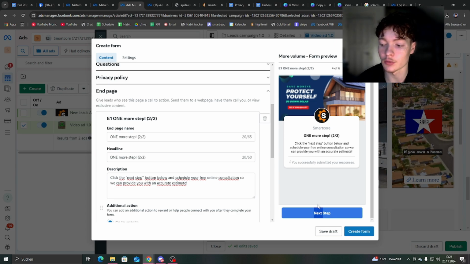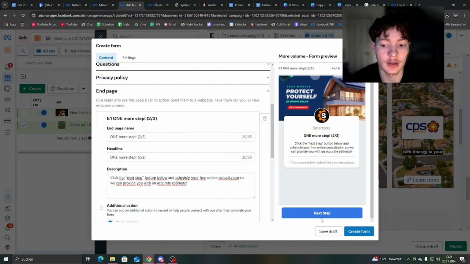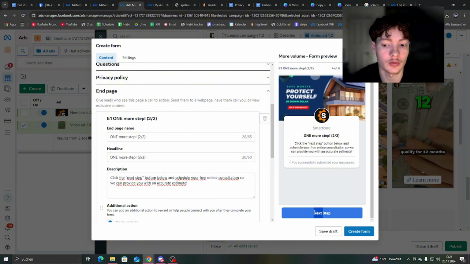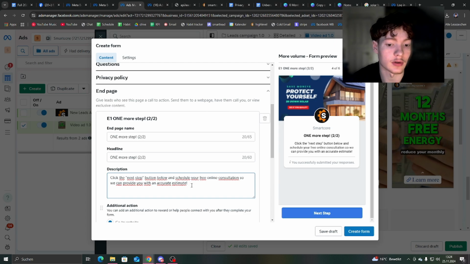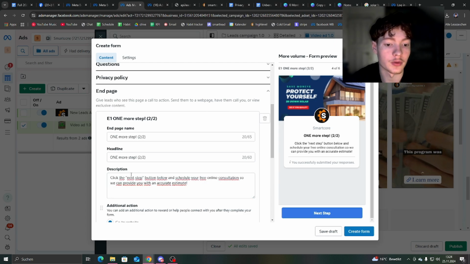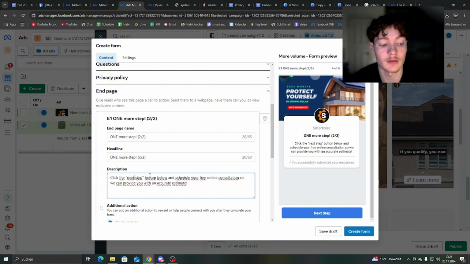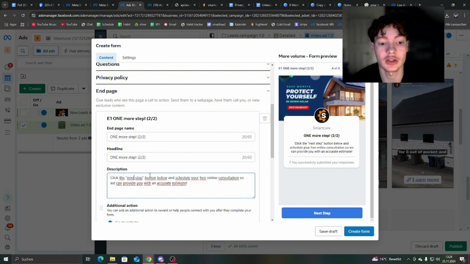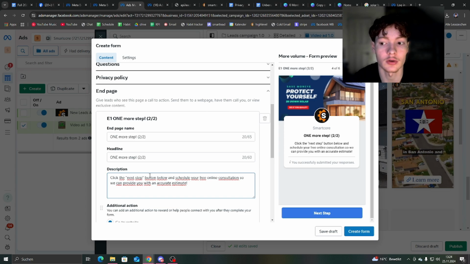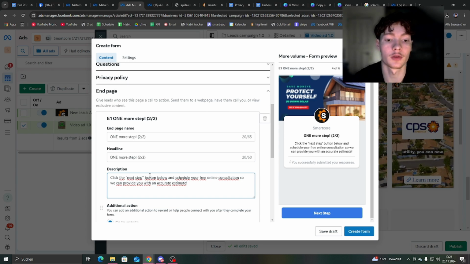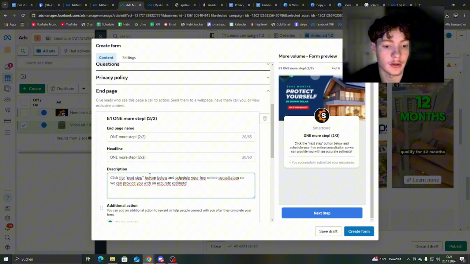But now that we have the lead, we also want to check if they are a very high intent lead. This is how we check: we make them book their own appointment. And a lot of people will actually do this. From my experience, like 70% of people will go ahead and book their own appointment. So then you can just call them up and confirm the appointment, which is pretty nice.